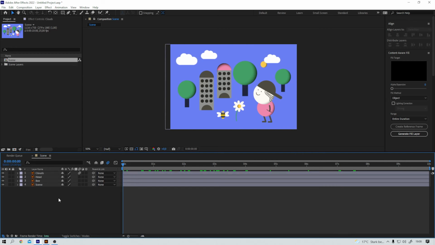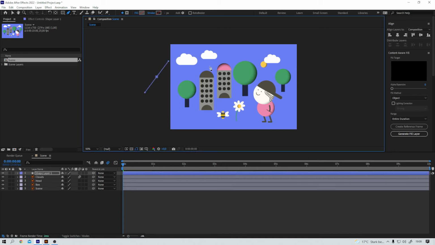Next, I want to animate the bee. I deselect everything, grab the pen tool, and draw a simple yet effective path, like so.